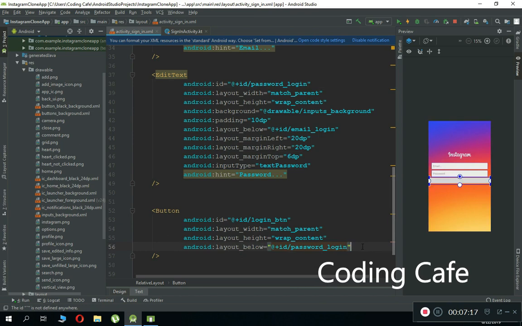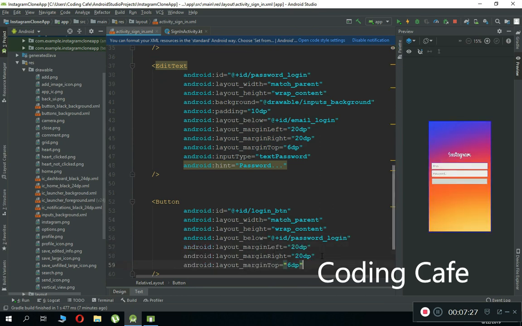Okay, and now let's apply some design to it quickly. And just for the time saving, copy this, margin left, margin right, margin top, copy it and paste it here.